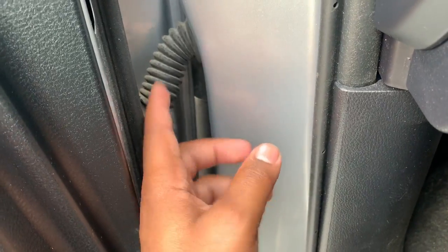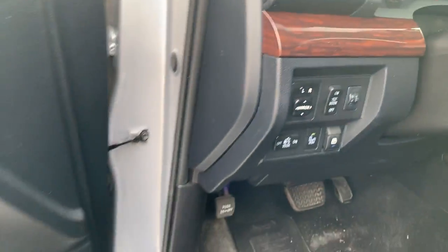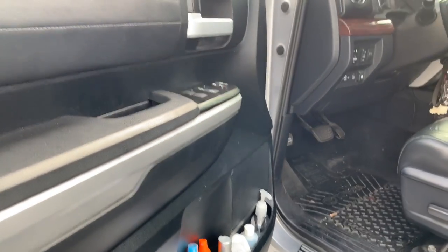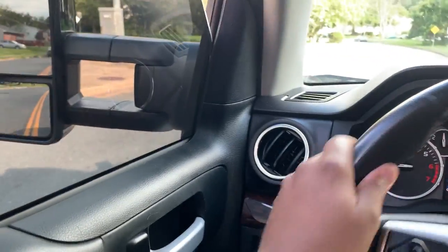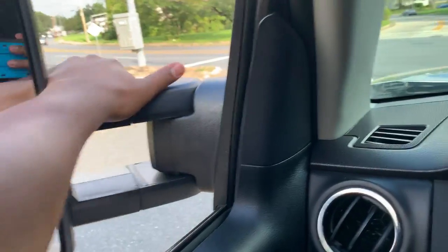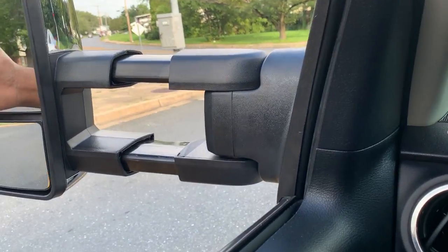Pop this garnish open, pull your wire through, probably pop a hole somewhere, and then feed it through, and feed it all up here. It's gonna take me some time to really do it, because when I do it, I wanna do it clean. I don't wanna do a rush job, so that's why I didn't install it yet. I realized I forgot to tell you guys, these are manual fold and manual extending. There we go. Manual fold, manual extended.